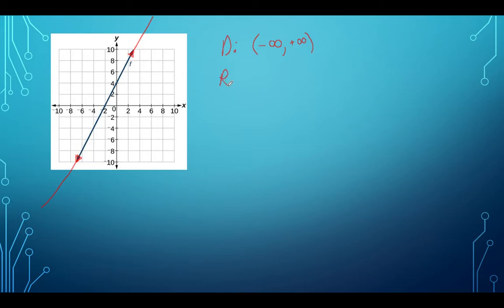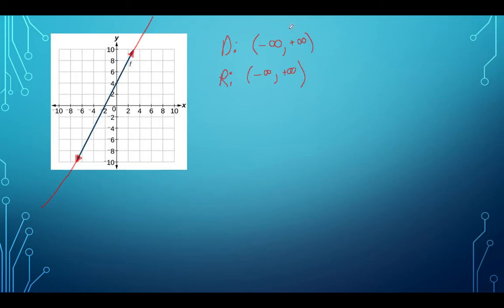Now the range is the same, okay? Because as you can imagine, this line's going to keep going down and down and down, while the lowest it goes would be negative infinity, but you can't equal negative infinity, so we have a curved parenthesis, and then we keep going up and up and up. It's going to go up infinitely, so we're going to say it's positive infinity. But again, you can't equal infinity. There's no number infinity, so we have curved parenthesis.